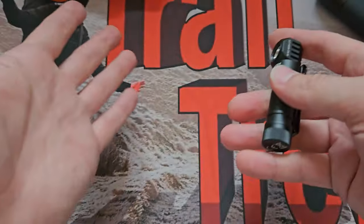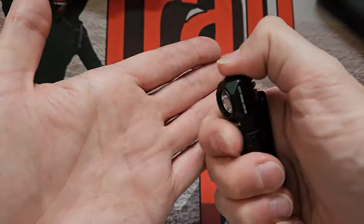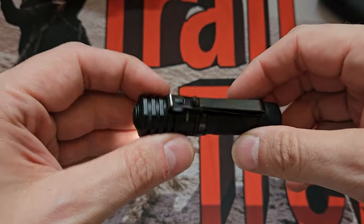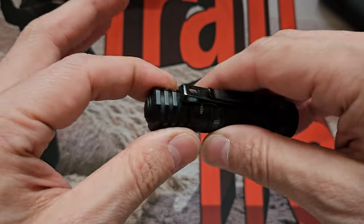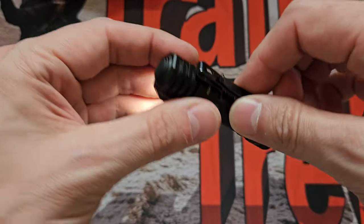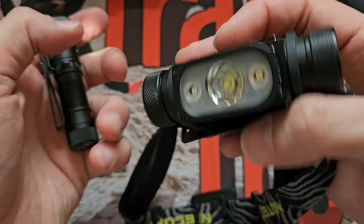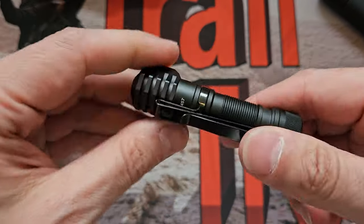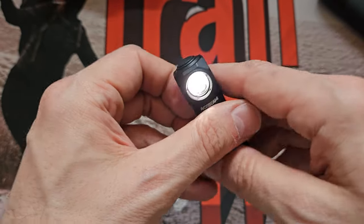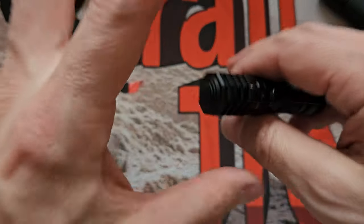Now there are more modes, so we'll start at the bottom. To get to ultra low, you have to click and hold from off. Right, there's your ultra low. So they are saying 5 lumens. Normally I would have said, well, I prefer a 1 lumen or sub-lumen mode. It doesn't ruin night vision for map reading and things like that, and giving away position. But I'll forgive them on this one, because it's such a small light. It's not supposed to be a fully featured headlamp like something like the Nichia. But again, I will keep repeating this: I prefer at least a 1 lumen mode. It just gives you something you can leave on in a hotel room, or when you're map reading, or you don't want to give away position. There's lots of reasons why you would want that.